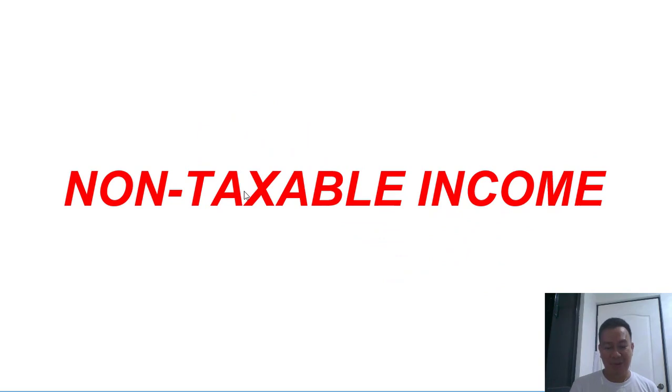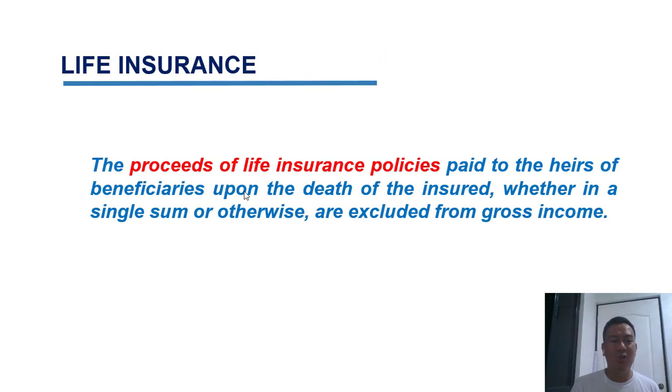Okay? So, ano ba yung mga non-taxable income na yan? Life insurance. These are the proceeds of life insurance policy. Namatay yung ating ininsured. Ngayon, yung insurance policy, syempre may makukuha yung pamilya nung namatay. Yung makukuha ng mga pamilya nung namatay or yung mga heirs natin, yun daw ay non-taxable or they are excluded from our gross income. So that is life insurance.